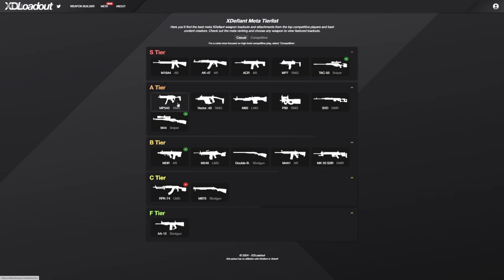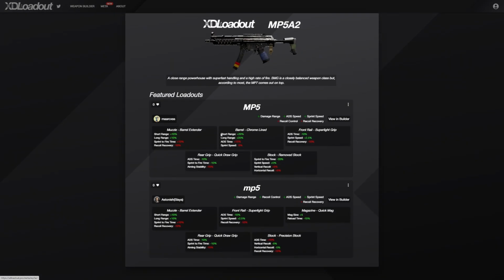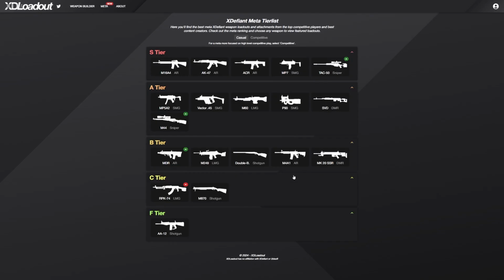The last A tier weapon is an SMG, the MP5A2, and we've got 2 builds here. Neither of them are favorited, so we're just going to go over both. They're both obviously called MP5. Muzzle barrel extender, barrel chrome lined, front rail super light grip, rear grip quick draw grip, and then the stock, remove stock. Whereas down here we got the barrel extender, the super light grip, the quick mag, the quick draw grip, and the precision stock.